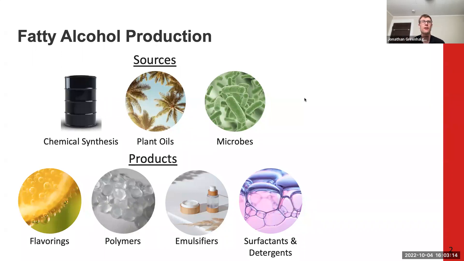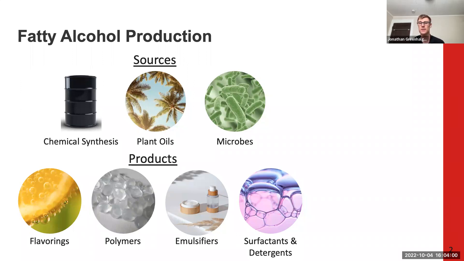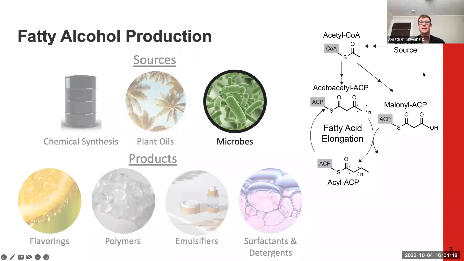It all comes back to production of fatty alcohols. Fatty alcohols are really valuable chemicals. They're currently most commonly made from either chemical synthesis or from harvesting plant oils. However, there are some major environmental drawbacks: the chemical synthetic route involves catalysts with some pretty nasty side products, and getting fatty alcohols from plant oils can lead to massive deforestation problems, especially for the more valuable fatty alcohols found mainly in palm and coconut.